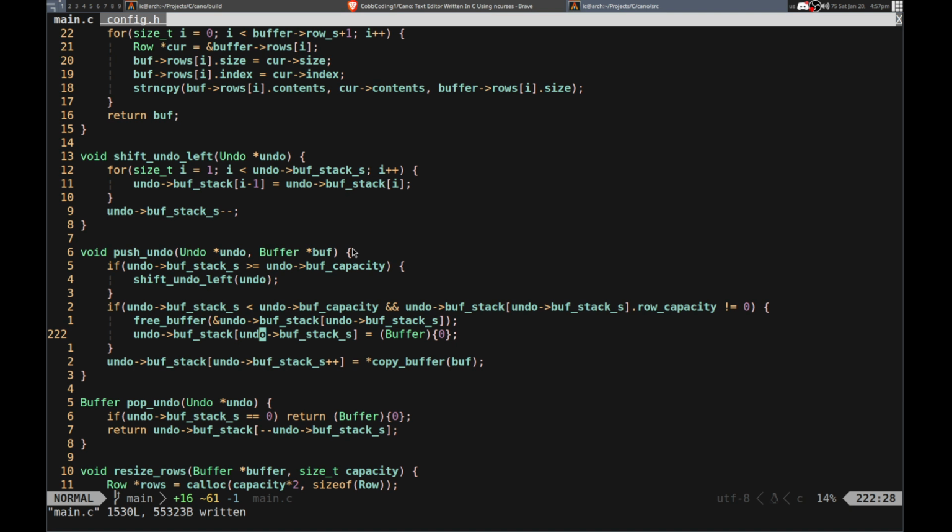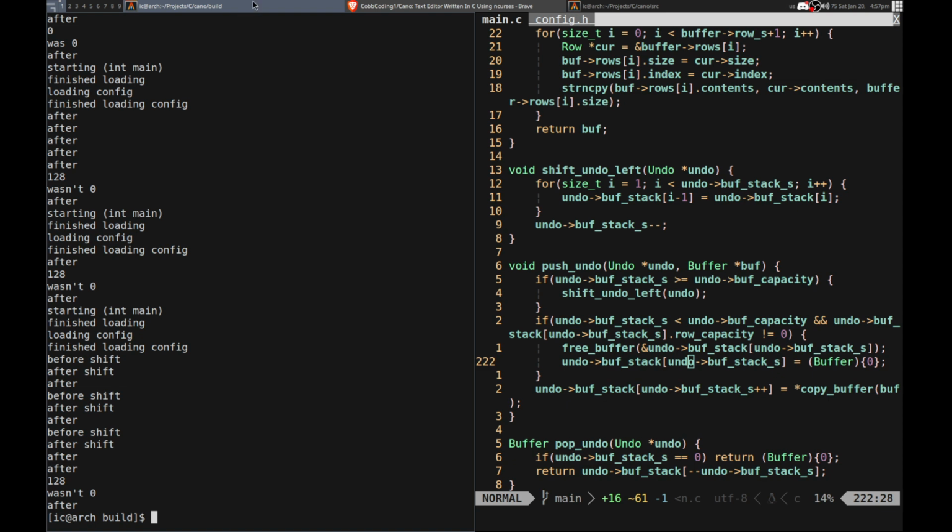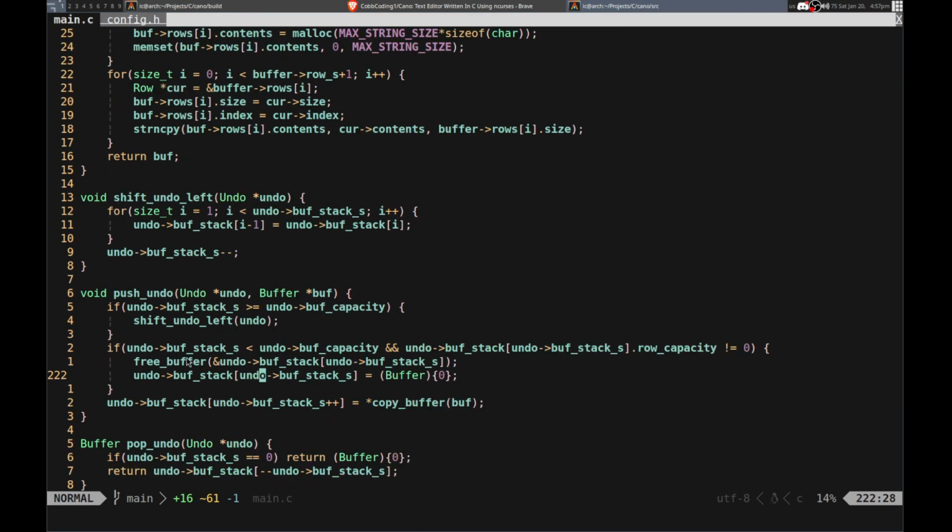There might be another way to run it, but I'm not sure of that way. So that is why. Okay, free buffer. Fair enough. I have tried a few times, and every time it doesn't quite work. Okay. So it's after the free.